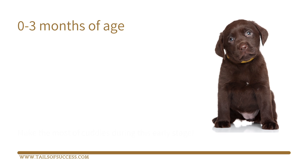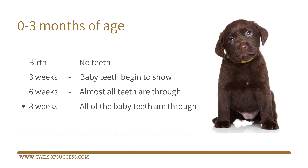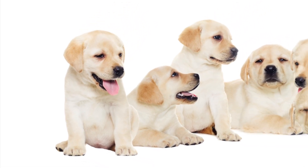Starting off at zero to three months of age. When your puppy is born, they've got no teeth at all. Then when they hit roughly around three weeks of age, those baby teeth begin to push through the gums. At six weeks old, almost all of the teeth are finally through. And at eight weeks old, you will have a puppy with a full set of baby teeth. So in those first eight weeks, they've already developed a full set of teeth.